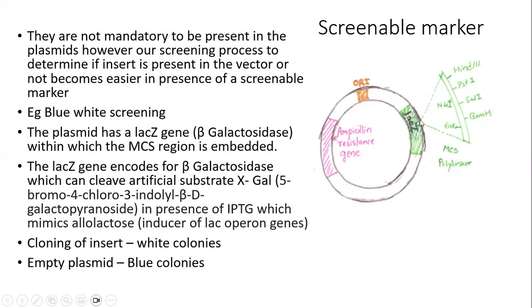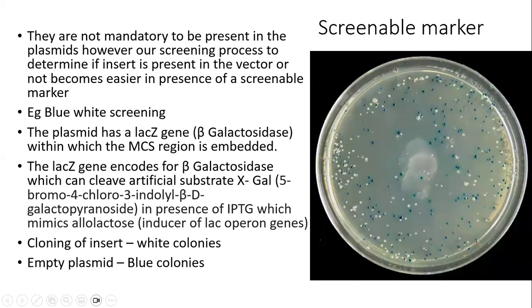Or the other case is that you just have an empty plasmid after the transformation and you do not have the clone present within the beta galactosidase gene. And as a result, the active beta galactosidase enzyme will be formed, and that will result in formation of blue colonies after the cleavage of the substrate. That will release the X part, which is the substituted indolyl residue.